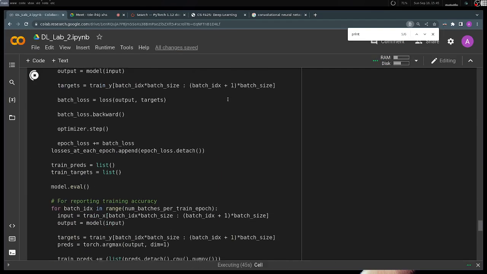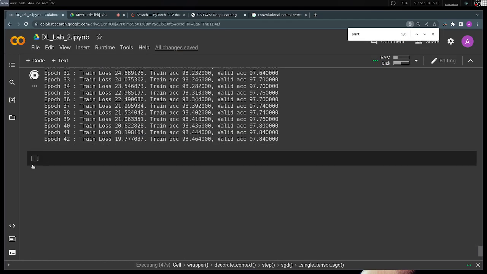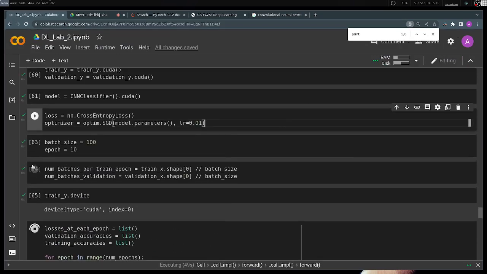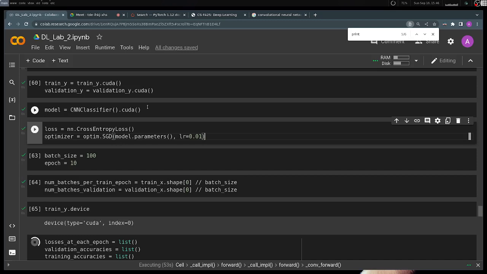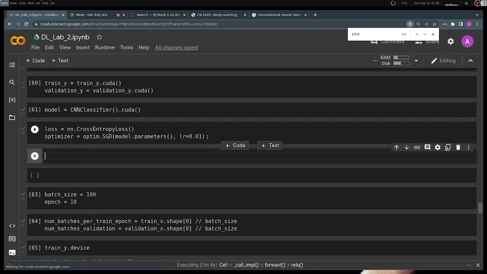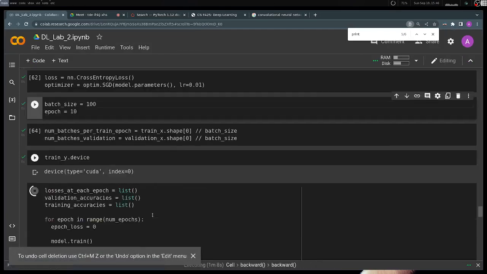What had been the problem? I'm not sure. The loss was remaining constant, which meant that the optimizer was not updating the weights, which meant that I might not have run this cell right here. I might have forgotten to run it. I'm not sure. It might have been that.